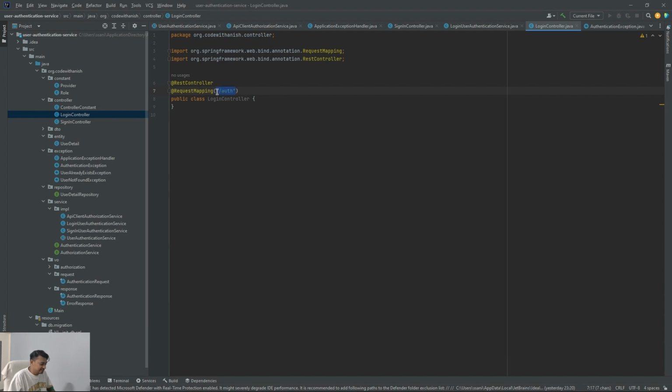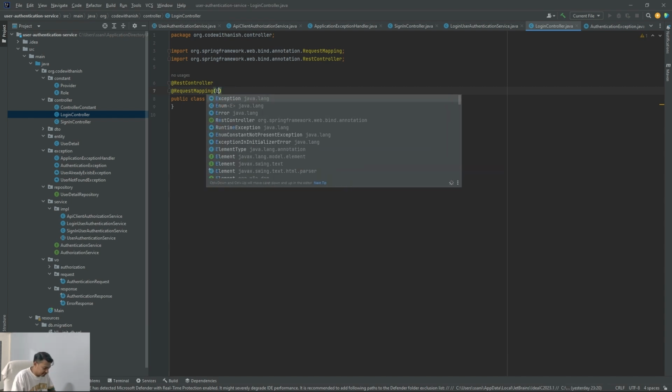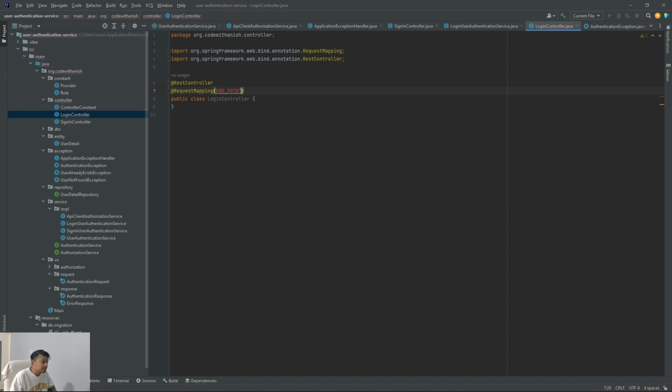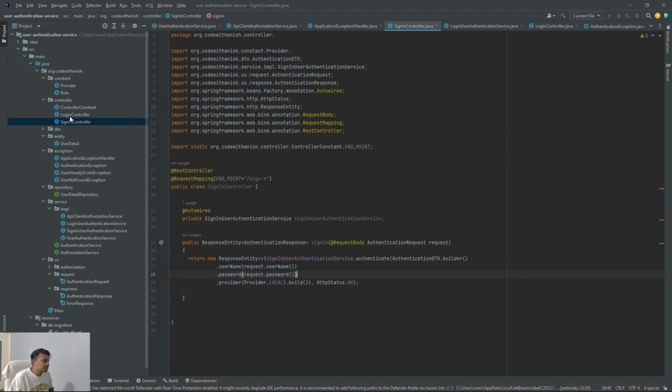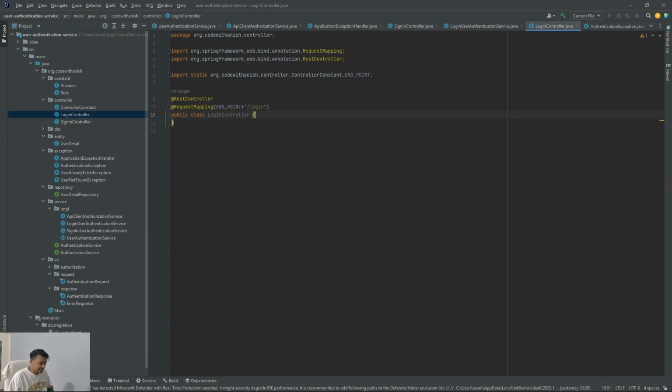So again, we don't need this, we'll use the endpoint. And here it will give us endpoint login, right? This one is endpoint signin, endpoint login.